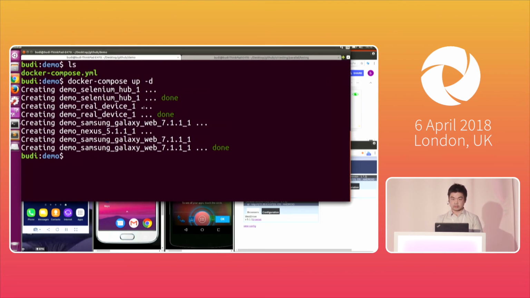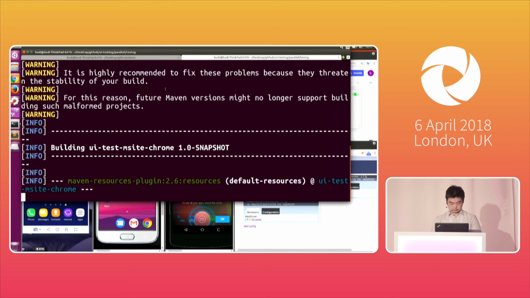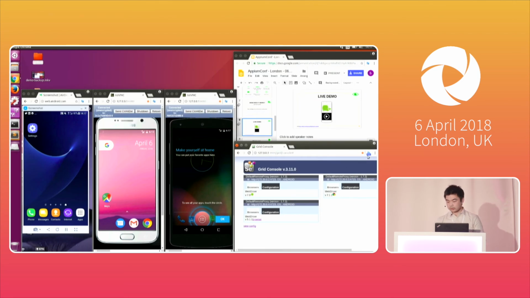After I run Docker compose, if I do ls, it creates two different folders. One is for video recording. And now this is my test. I put auto refresh here, and now you can see that all nodes are used.